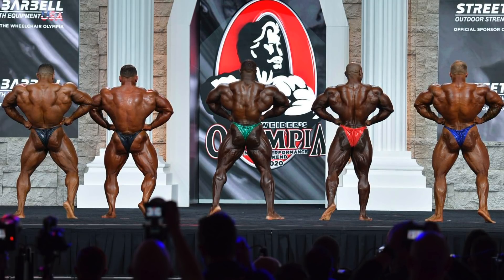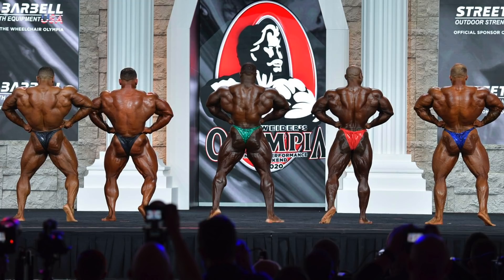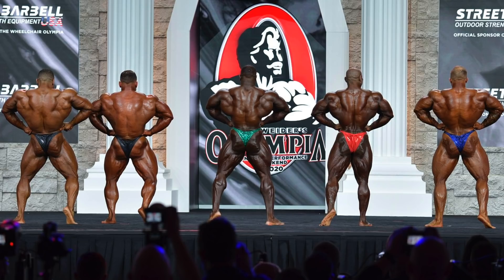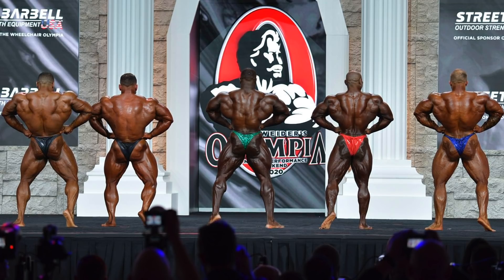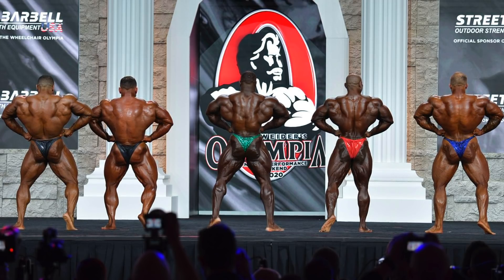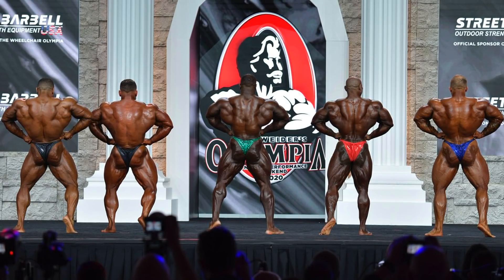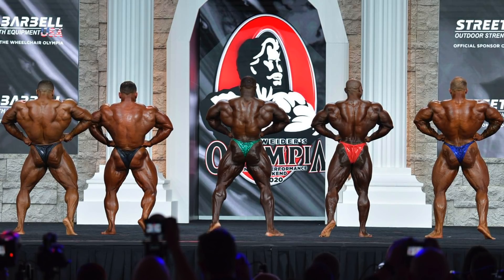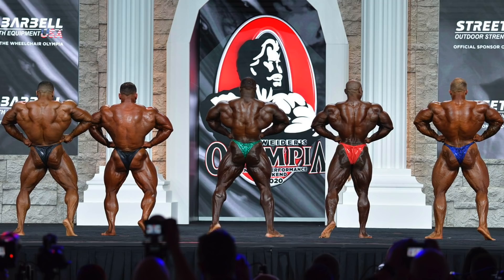Akeem would be second. Most guys lack sharp detail in this pose, so compared to the back double, his lack of polish doesn't hurt him as much. Those lats are so broad, the traps so meaty, and once again that lower body is the best from the rear. There's even a case for Akeem over Justin here — Justin beats him through the upper body, but I actually prefer Akeem's shape, how the lats flare out from such a small waist, and his lower body is unquestionably better. So I'm changing my mind and going with Akeem. In third, it's gotta be Dex — he's lost some mass and width, but still has too much quality for Ian or Hunter, especially through the traps and hammies.